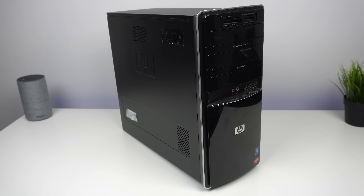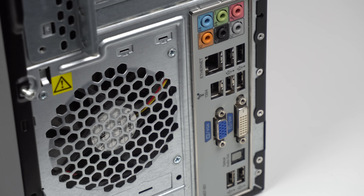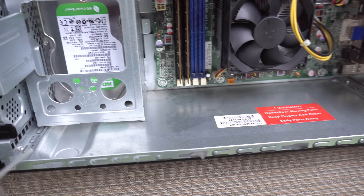I could go out and buy a used PC and refurbish it, but I already have an old PC just lying around in my closet — I believe it was my grandparents', and it definitely hasn't been used in years. I pulled it out and here it is in all its dusty glory. It's HP, and as the sticker suggests, originally ran Windows 7. I opened it up, was met with a fairly dusty inside, pulled out some compressed air, brought the PC outside, and cleaned it out. I didn't do a super thorough job because I'm lazy, but it's better than it was.